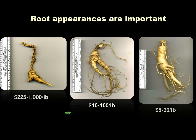Okay? And beyond that, there's a whole scheme that has developed over hundreds, if not thousands of years of grading, the way that these roots are graded so that they are broken out in the trade. What I've got up here for you to see is quite simply some very basic appearance differences. So on the right, what you can see is a cultivated root, and that's a 6-inch ruler. And you'll see that cultivated roots, because we are pushing them, generally are larger roots. They're paler in color. They've got a shorter neck, and I'm going to click on that.